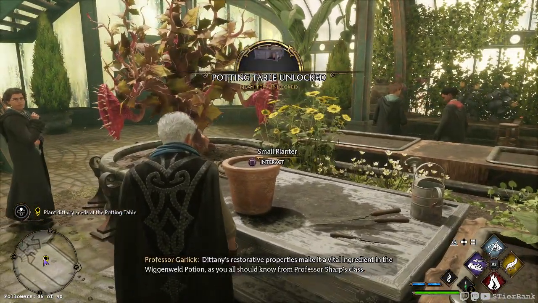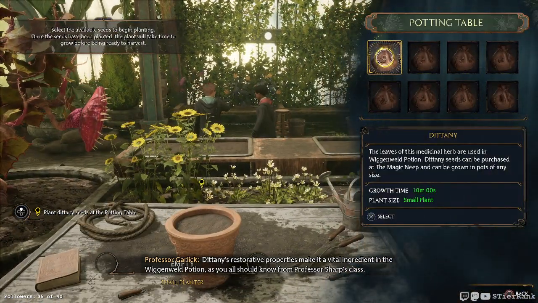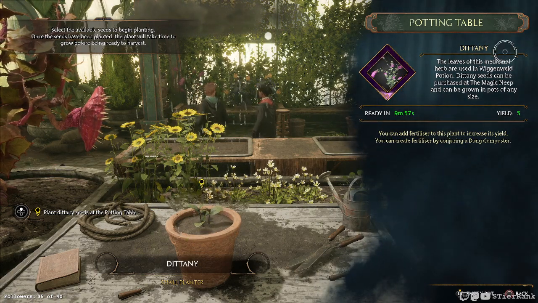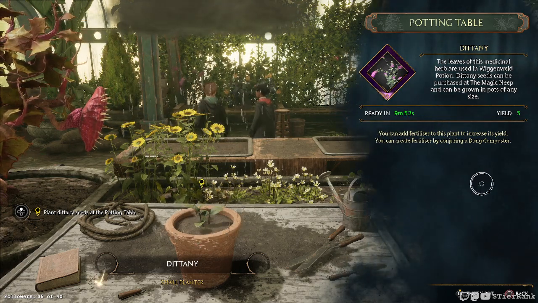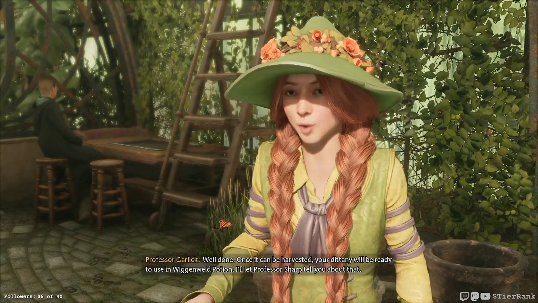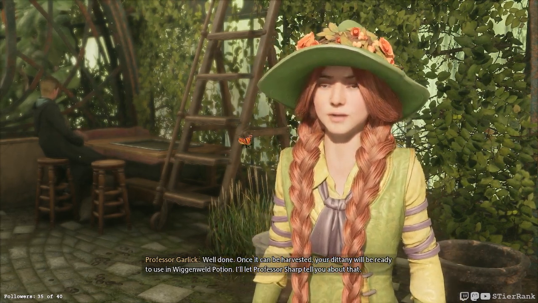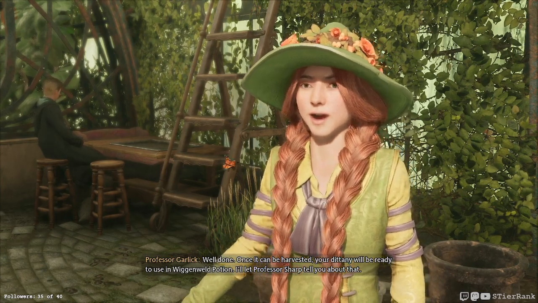Dittany's restorative properties make it a vital ingredient in the Wiganwell potion, as you all should know from Professor Sharp's class. Okay, Dittany leaves, this medicinal herb used for Wiganwell potion. Okay, we'd seen that. Add fertilizer to increase its yield. You can create fertilizer by conjuring a dung composter. Well done! Once it can be harvested, your Dittany will be ready to use in Wiganwell potion. I'll let Professor Sharp tell you about that.